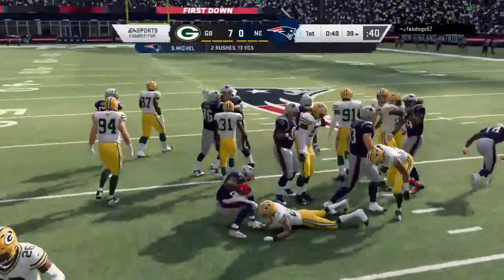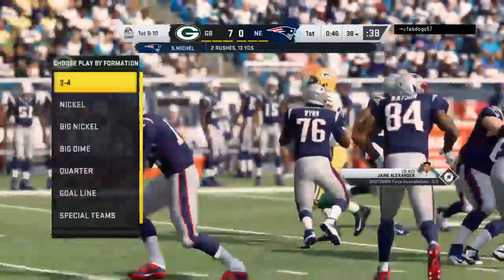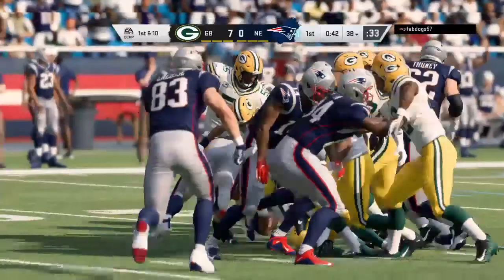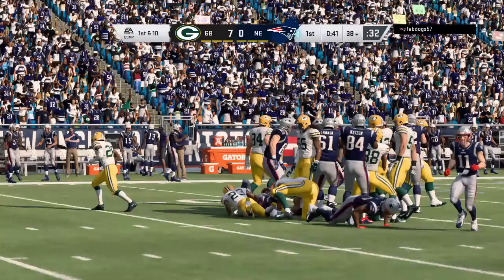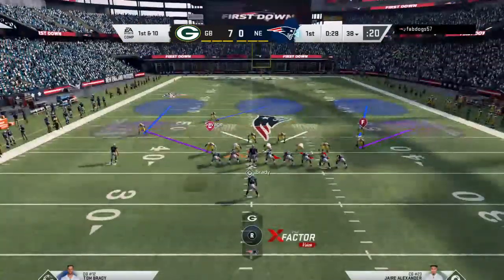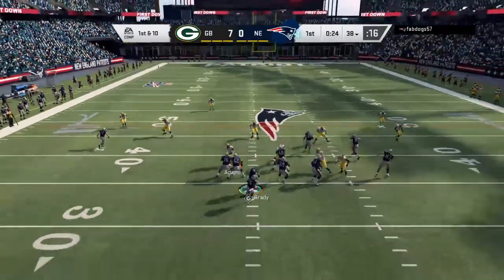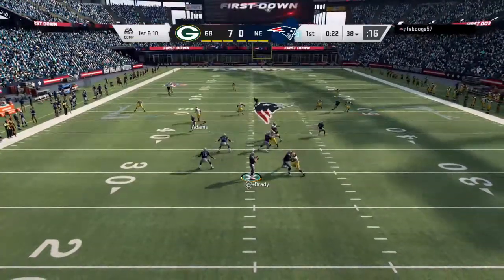And he'll be brought down shy of the 40 at the 38-yard line. I know what you're thinking out there. I know a lot of people are thinking, take a shot downfield. It's a great spot for it. I'd say maybe later in the game, definitely in the second half. But right now, I think they were just trying to get some momentum built. Get a first down, pick it up, and keep moving.